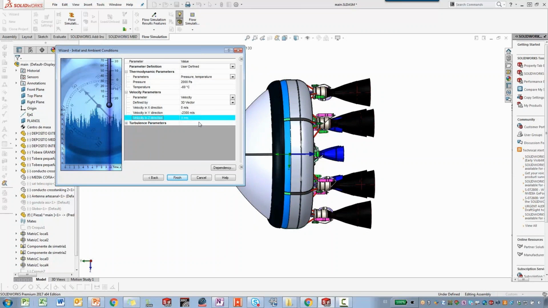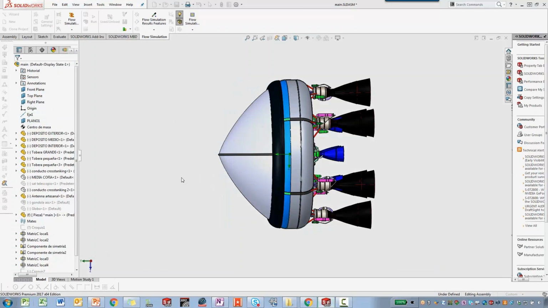So in this case, I'm defining that in the negative direction of the y-axis, which is 2.3 kilometers per second. Those are the initial parameters. And of course, if we want to identify the turbulence percentage, we can do that.